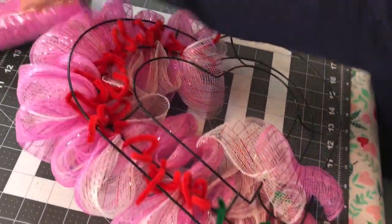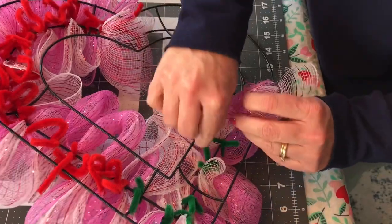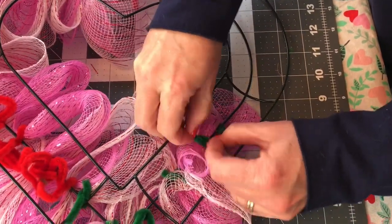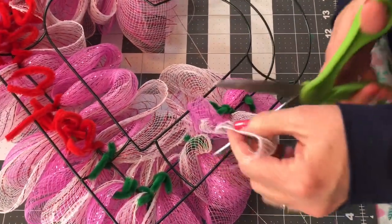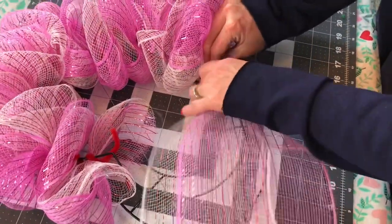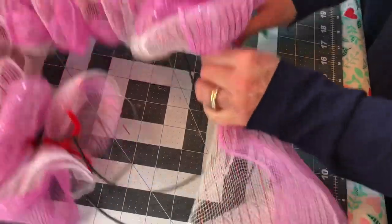So basically two rolls does half of your heart. To tie off the end, I just attach the bubble with a pipe cleaner, then take the end and run another pipe cleaner under that center wire and give it a few twists. That way the ends do not flip down and show — then just trim them a little bit shorter. Same steps for the last two rolls: I want my white Deco Mesh on bottom and the pink on top, slide my hand down it, make a bubble, take my pipe cleaner, and attach it to the center wire.